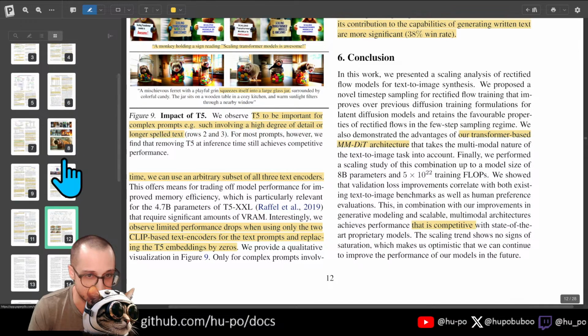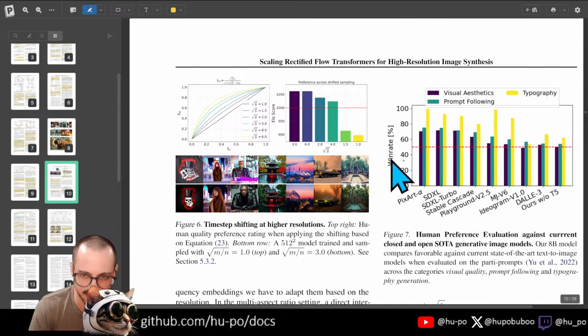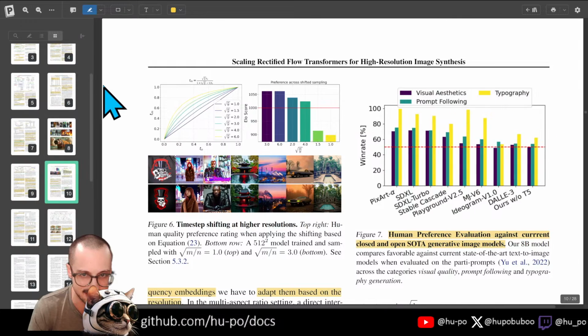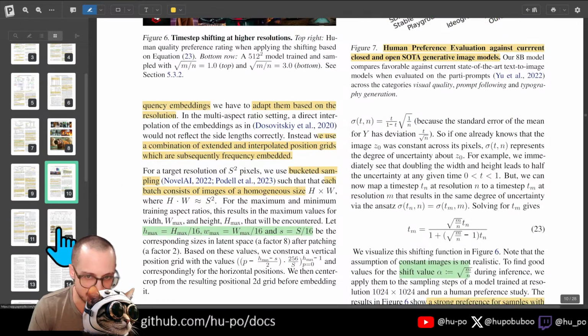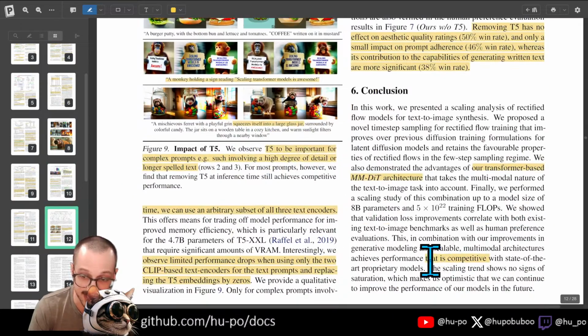I feel like the figure here kind of proves it for me. I don't feel like they need to shy away from that. You did the human result. You know, you did it. You got a bunch of humans, and pretty much they universally agree that SD3 is better. So I don't know, you can proudly claim that. You don't have to say is competitive. You could just say is state of the art.